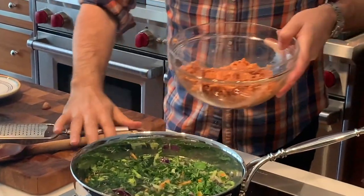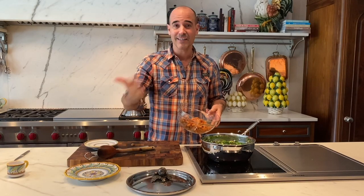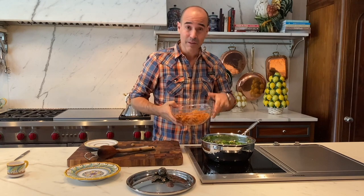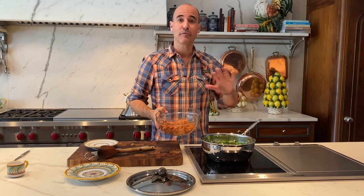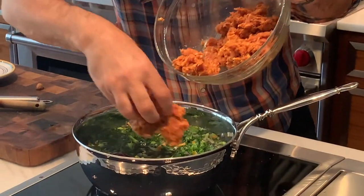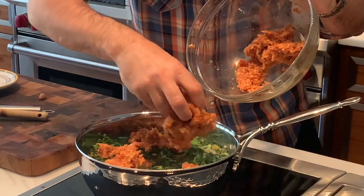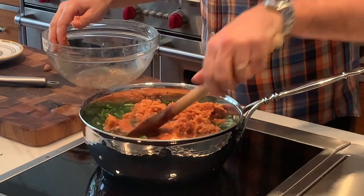If you wanna make this vegetarian, substitute the sausage for a can of cannellini beans. Perfect, no problem. Just put the beans in halfway through cooking so it just doesn't turn into a complete mush. Just break it up right in. Give that a little stir.